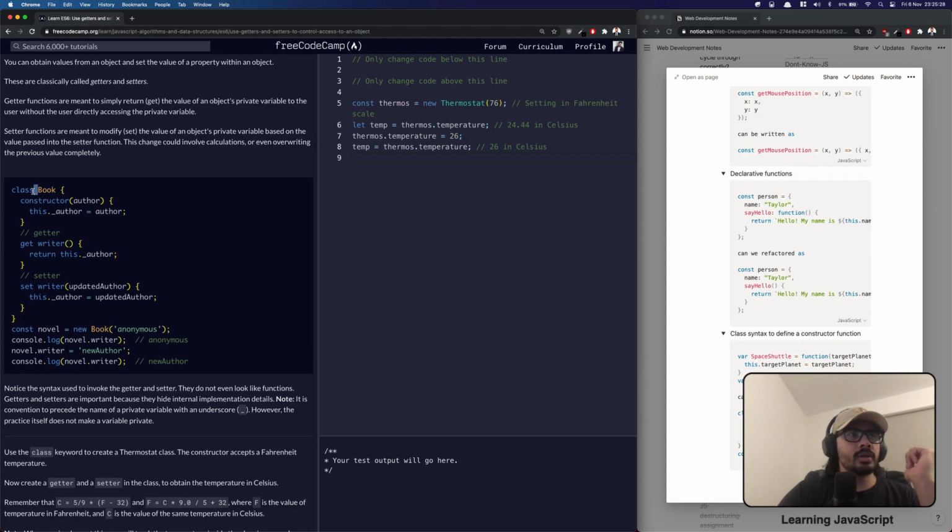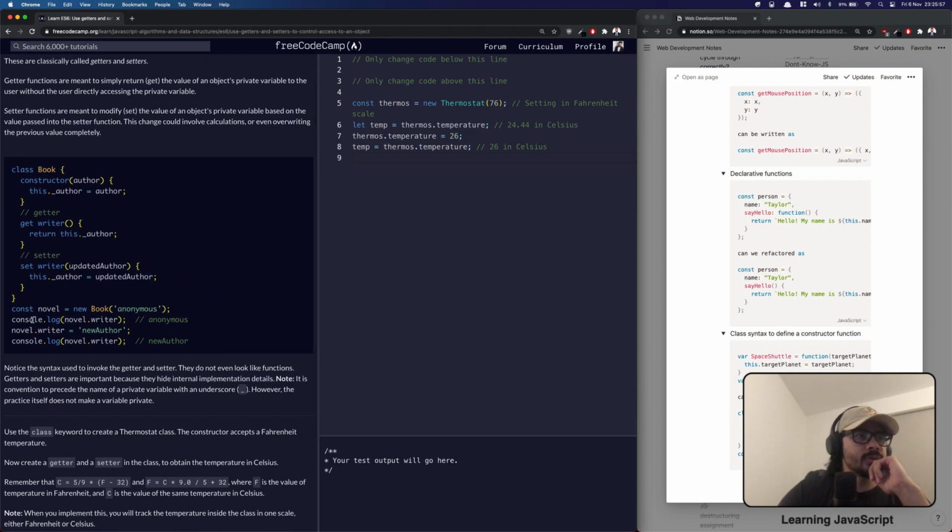So for example, we've got a class Book, constructor function which takes in the author and then does this dot, what is that, underscore author. Get a getter writer, return this.author, setter set writer, updatedAuthor, this.author equals.